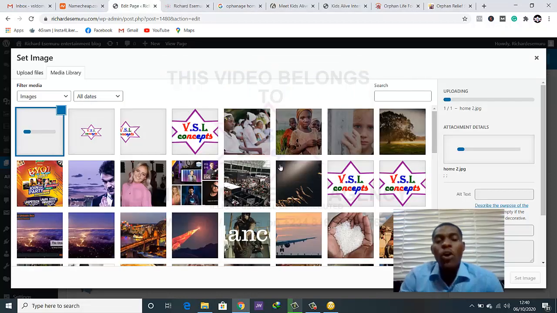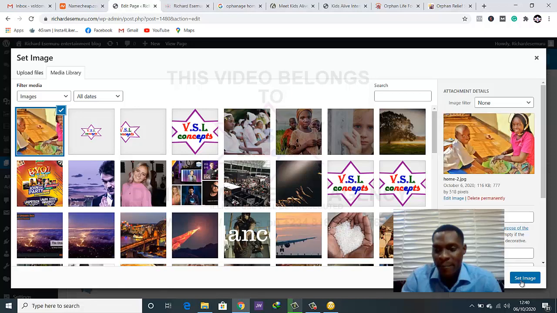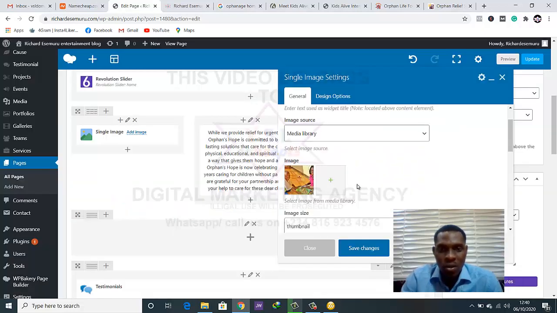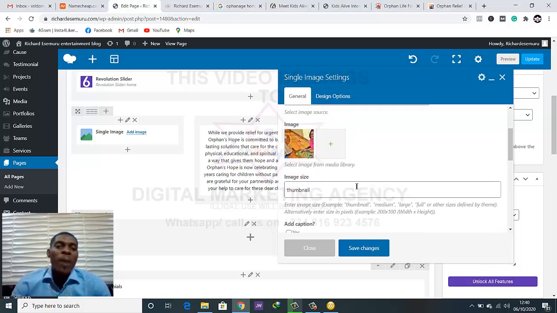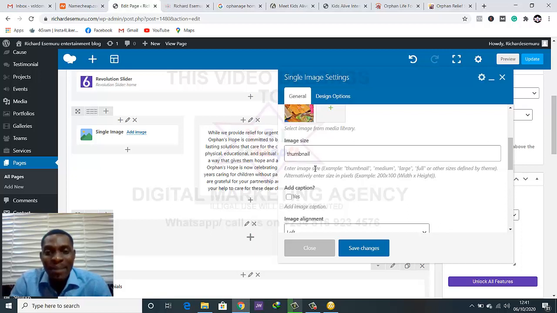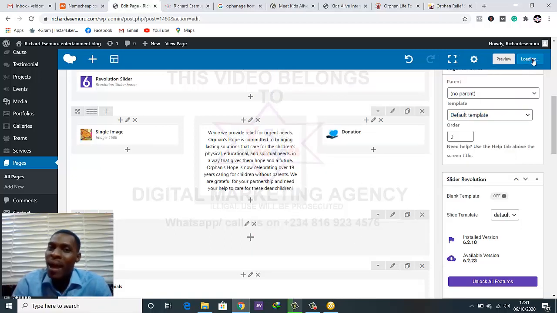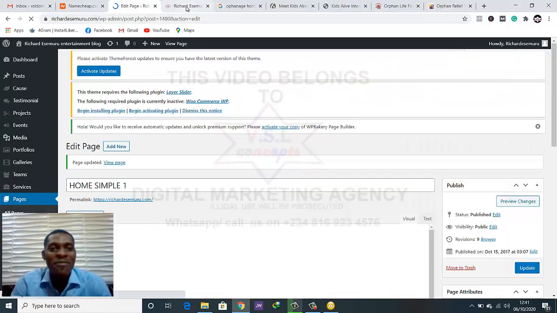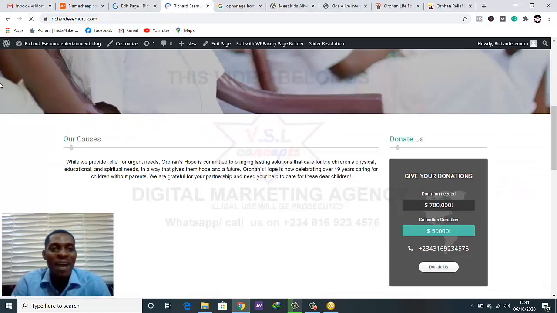So I can now upload this image here, desktop, NGO, home 2. Here's the image. Upload and attach. So set image. Now, how should the image display? The way it displays on the front end will determine exactly how it should be. Over here you have options. Enter image size as thumbnail, medium, large, or full. So we now know exactly what to put it as. Let me save the image first. After saving, remember, you must update. If you don't update, it will not come out well. So let's go and preview the image on the front end so we see exactly what we have done.